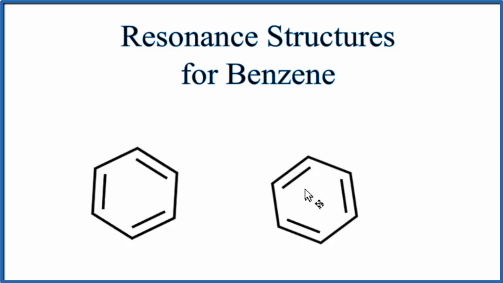These are resonance structures. They have the same orientation of the atoms, but the electrons are represented in different places. And we'll put a little double arrow between to show that they're resonance structures.